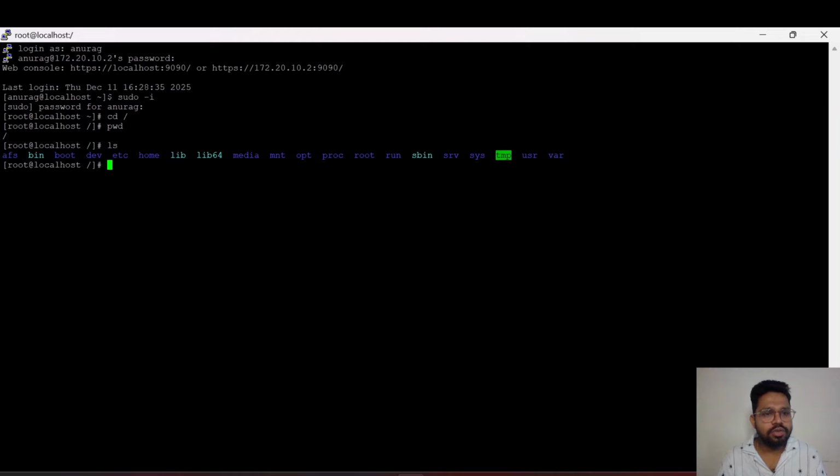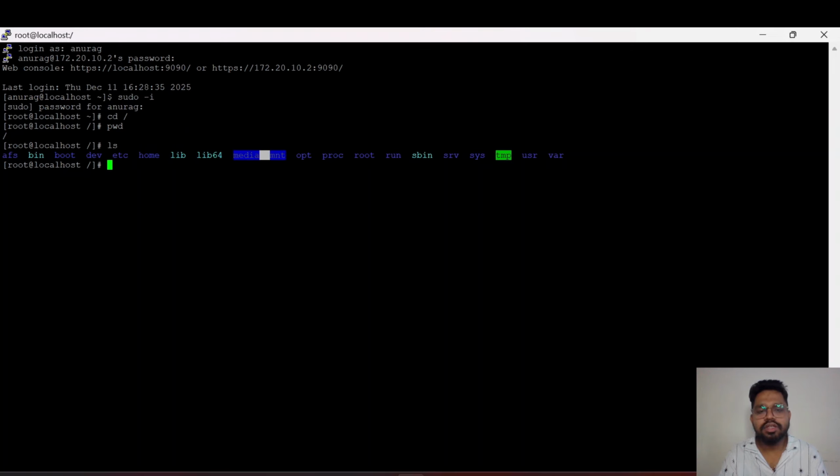For all the standard users, it is /home/username, and except root, because root is having a direct path in the /, that is /root. So root's home directory is /root. Rest all the standard users have their home directory in /home. Next is lib and lib64. This is the 32-bit and 64-bit software library.